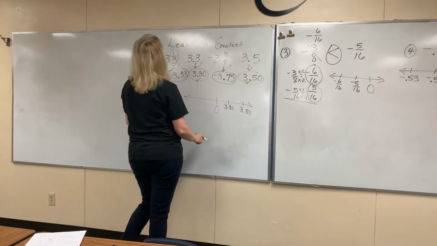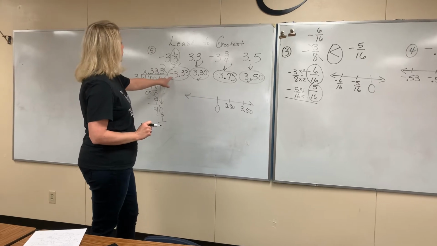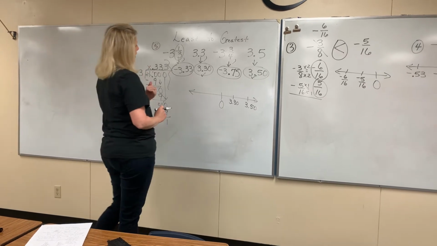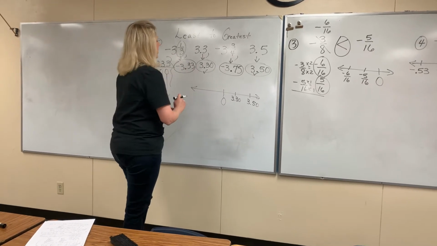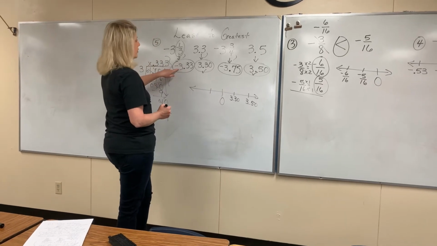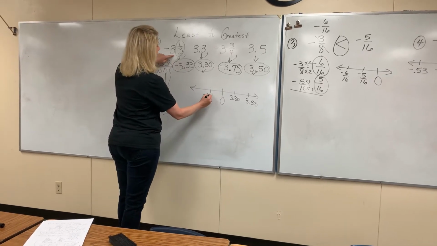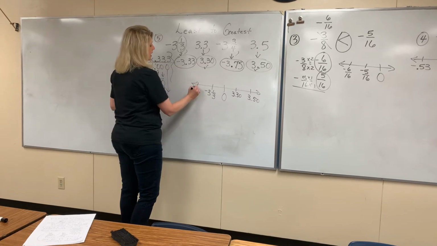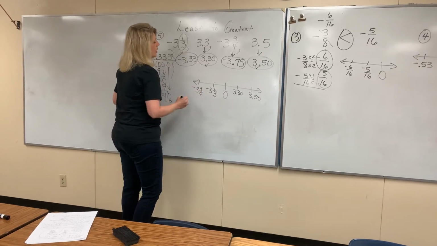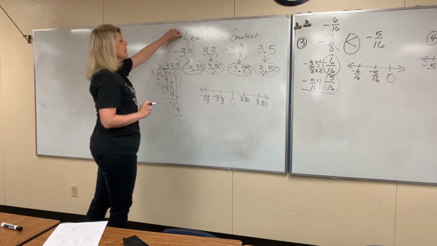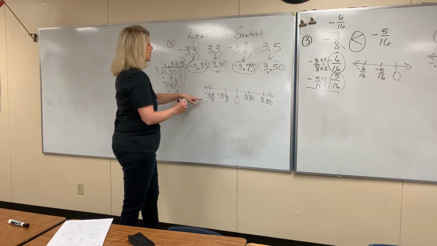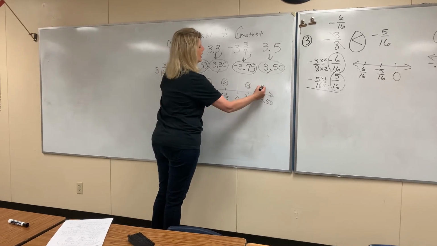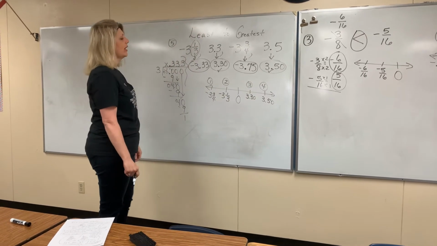Okay? All right, now then, we've got a negative $3.33 and a negative $3.75. Well, again, if you think, who would be closer to 0? The negative 3.33, which is really negative 3 1/3. And then who's farther from 0? Really, the negative 3 3/4. So I've got them on the number line. And you asked me to put them from least to greatest. So that's very easy to do. He would be the least, he would be second, he would be third, and he would be the biggest. So I just found the correct order.